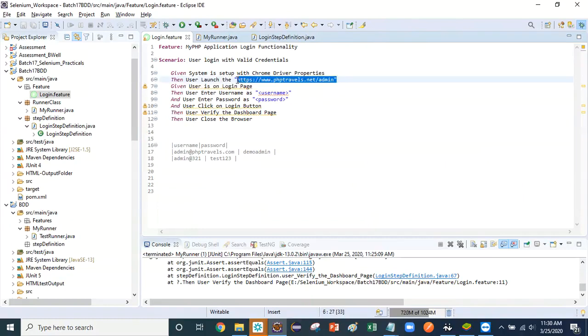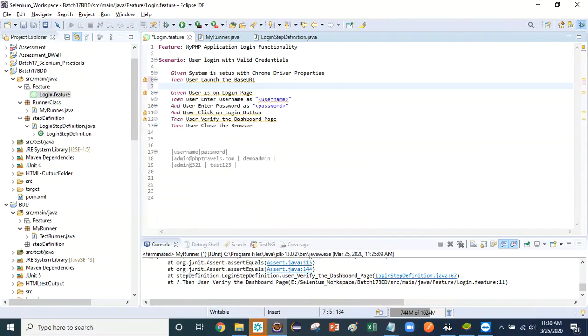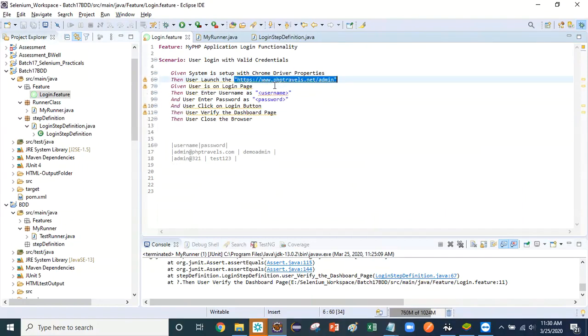Now over here it says launch the base URL. We can pass the base URL directly over here.